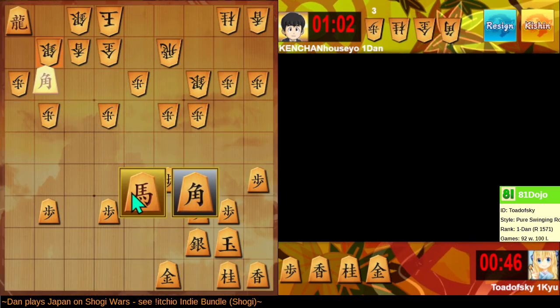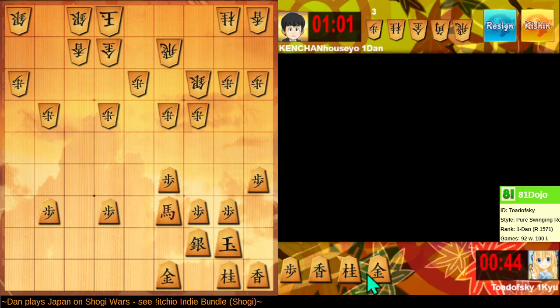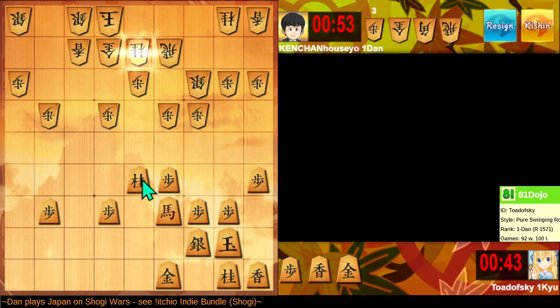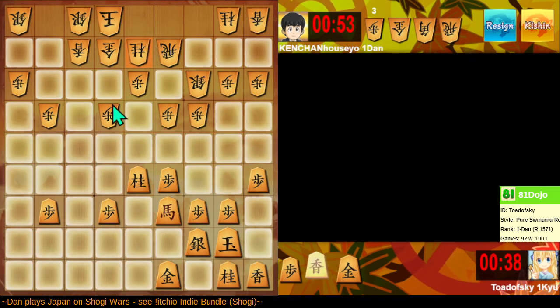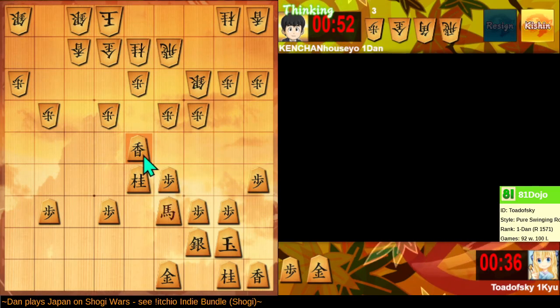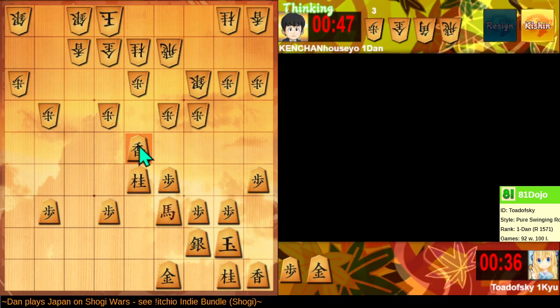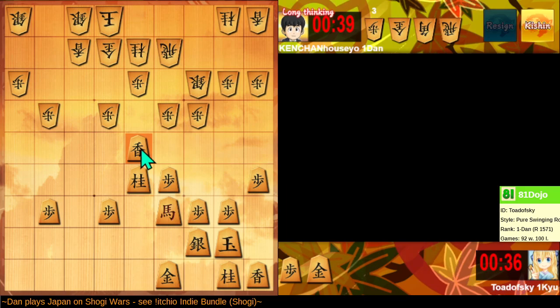Woe is me. Oh my god, I just gave up my rook, because I can't remember how the pieces move. Alright, whatever. It's fine. I didn't need the rook anyway. I cannot remember how all the pieces move, because this game is complicated. This is why I use the English pieces. There's just too many things to keep track of.